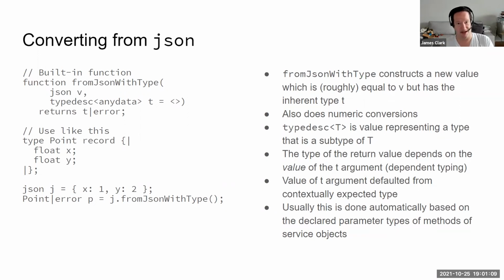But because of inherent types, we can't do that. If we've got a value here like this and we try to just cast it to point, it would say, sorry, you can't do that, because the inherent type allows JSON to be mutated to be something that isn't a point. So we can no longer simply do a cast. Instead, we have to have a special language feature for this, which we do via a built-in function. We call it a langlib function.